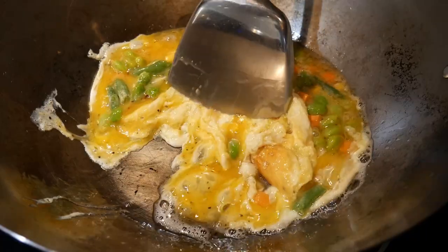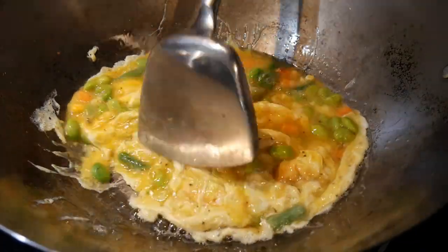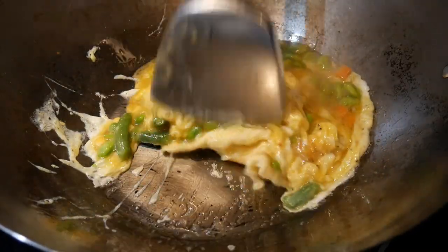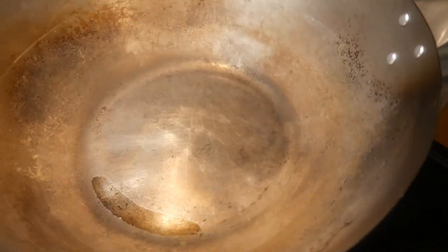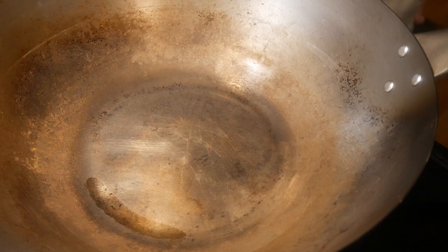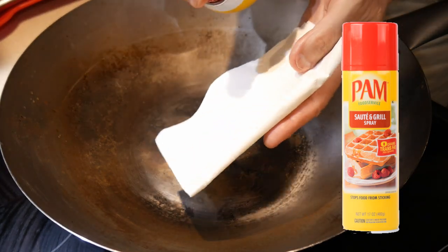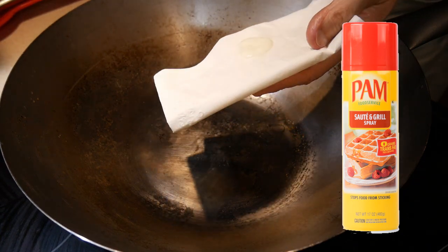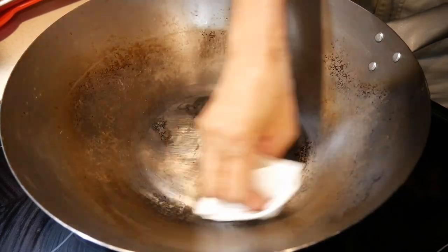Therefore, whether you have a standard steel wok or a carbon steel wok, you should have no problem using either one for steaming. For the carbon steel wok, you can very readily restore the non-stick cooked surface by simply seasoning it again using my smart seasoning method. When it's done, you will have a thin layer of oil film on the surface that will protect the wok. If you are not going to use the wok right away, one simple solution is to place a small amount of oil to coat the surface before you store it. I use a paper towel with some oil sprayed on it — just a very small amount is necessary to coat the surface and restore a nice oily surface. This oily surface is essential to prevent the wok from rusting.